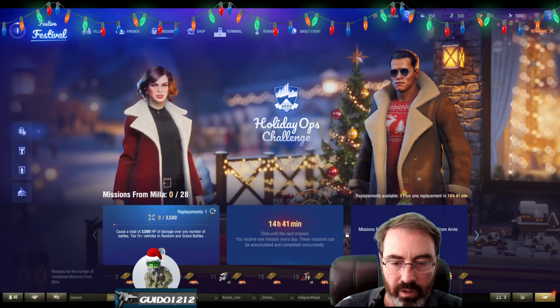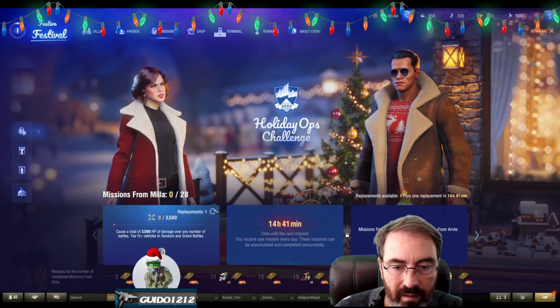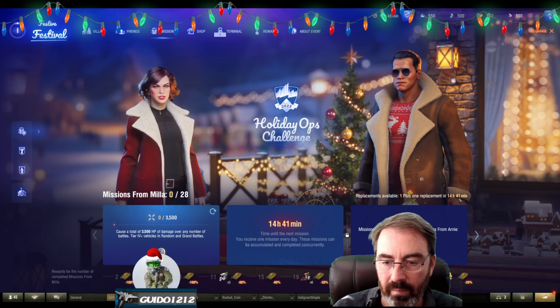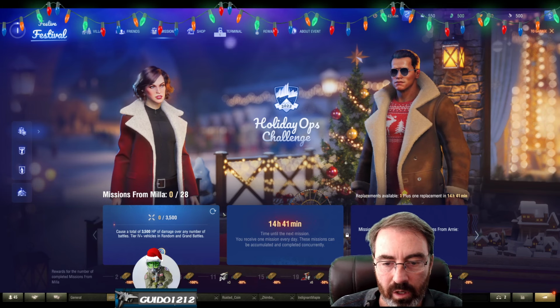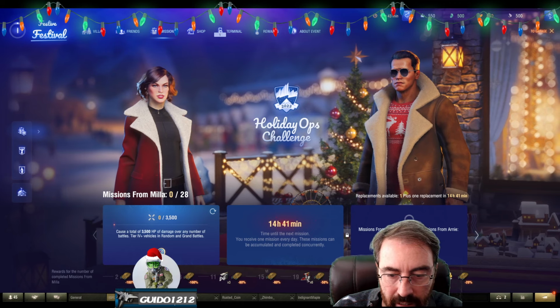You can do one of those, and then it says it's 14 minutes to the next one, and I think this is one replacement in 14 hours. So basically every day it looks like that it resets. You get one replacement. If you don't like the mission for some reason, you can do that. You're going to get a coin, and also you'll come down here and you're going to start getting those discounts.